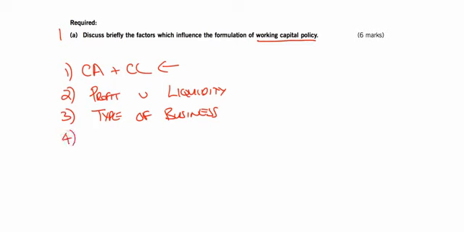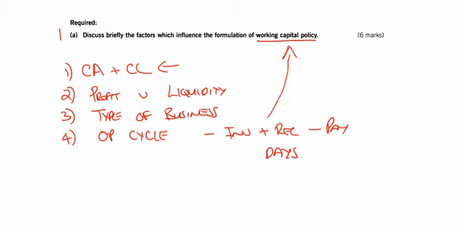What else would affect what we're going to hold would be the operating cycle. If you remember, the operating cycle is your inventory days plus your receivable days minus your payable days. Okay, so if our operating cycle is very low inventory and receivable days, then our working capital policy would reflect that. We'd have very low stock and very low debtors. But we might want it to be different, so the working capital would be different.